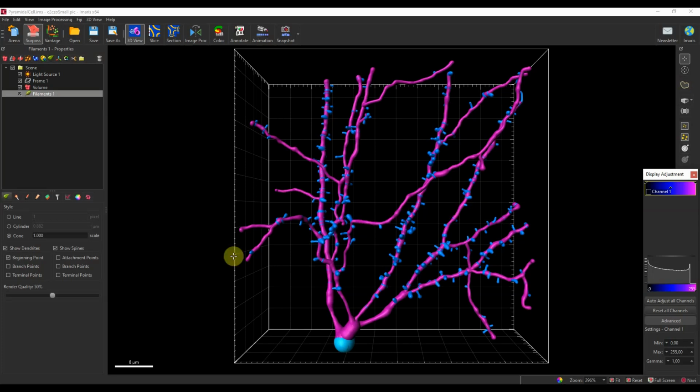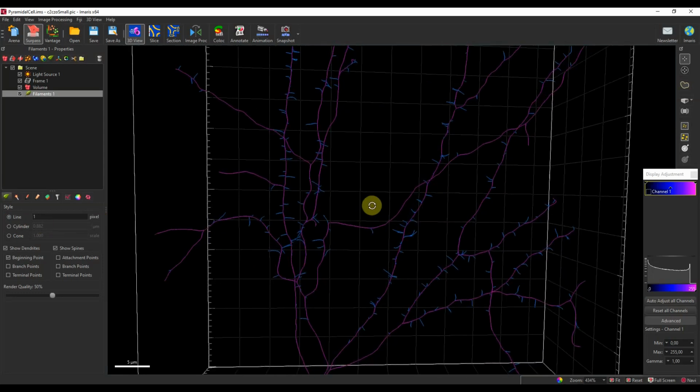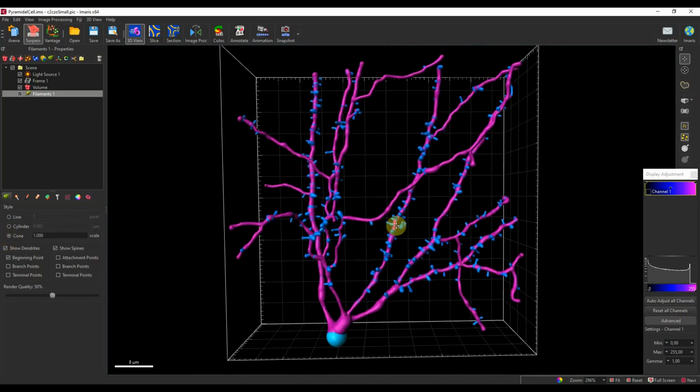By default, when it comes to the visualization style mode, we are using the cone mode, and that basically means that we can visualize the diameter that we have calculated again from the image data. However, if you're interested, or if you just want to visualize your filaments in cone or in cylinder style, you can also do that. Or if you want to strip down almost all information and just want to visualize it line style, you can also do that. But since we have calculated the diameter, I will keep on the cone version.